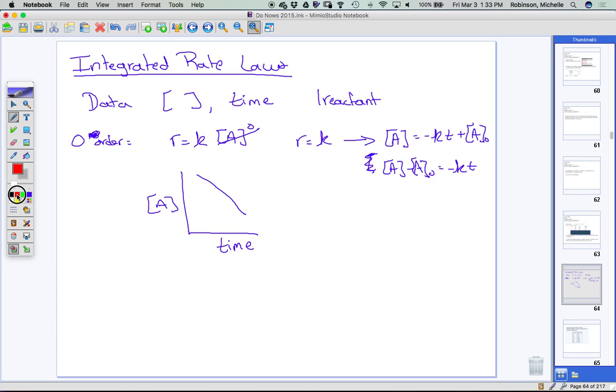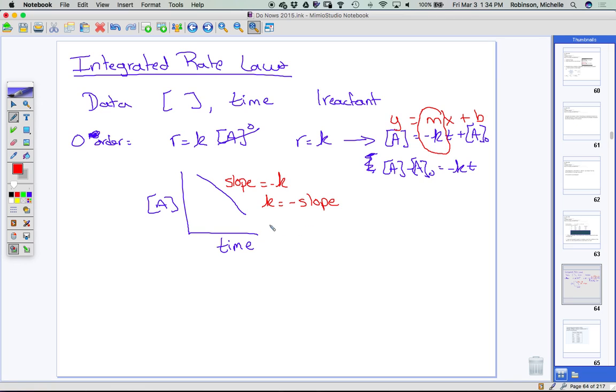The reason they wrote it on the side that we're looking at like this is because it's in y equals mx plus b format. So what is the slope of that line? Negative k. So I would write on my paper that the slope equals negative k, or k equals the negative slope. So for these, you're going to plot them, and then you're going to have to find the slope to find k.